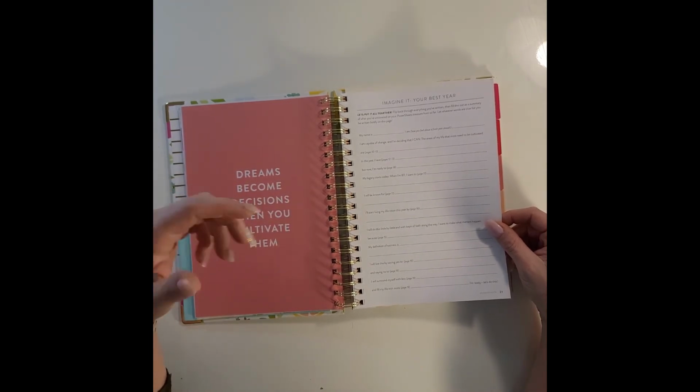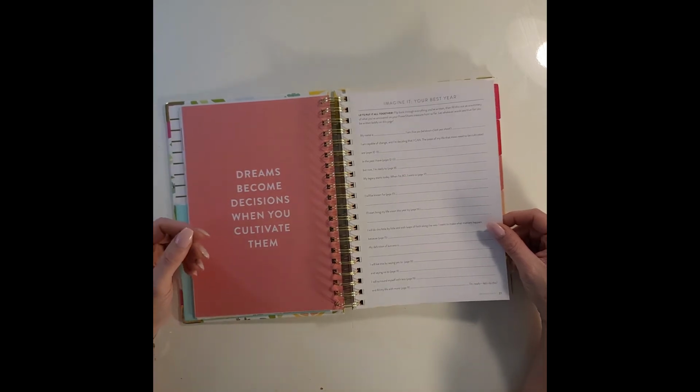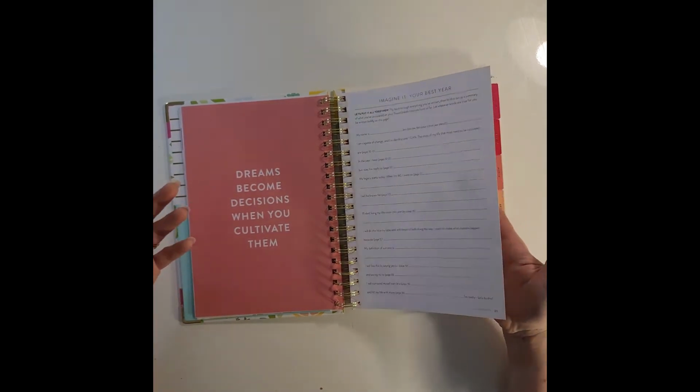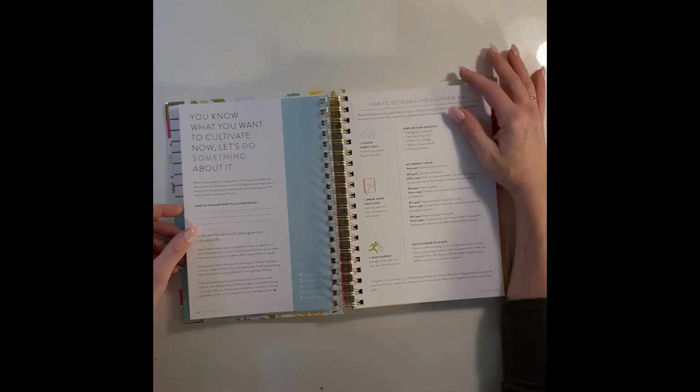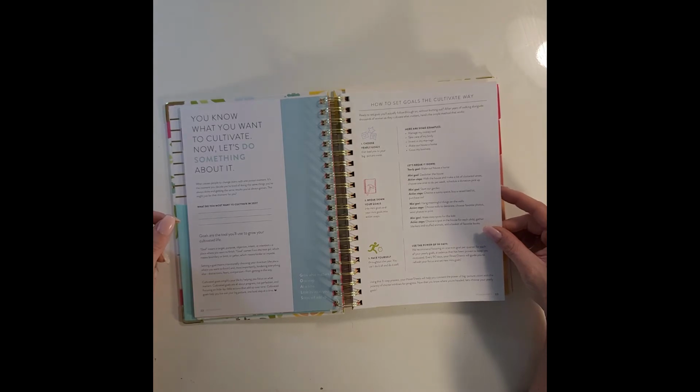And I realize that this is the middle of February when I'm going over this. You can do this whenever. You could start this in March or April, even May. I mean, at any point in time, you can evaluate how you want your life to be and how you want your life to go and what goals you want to accomplish. Dive in whenever you get the urge to. I think it's super helpful. Don't be constrained with time and all of that.